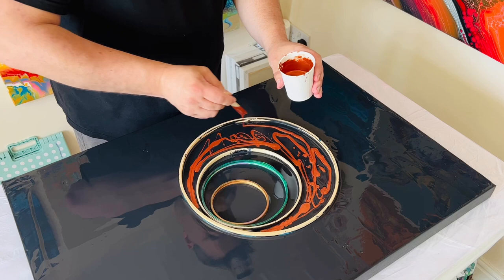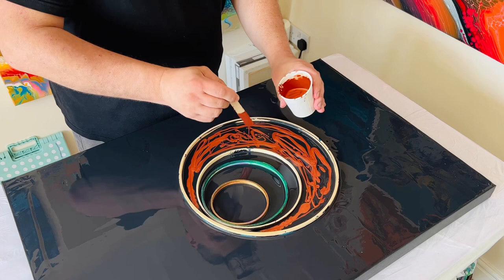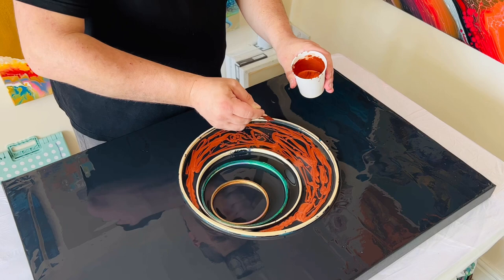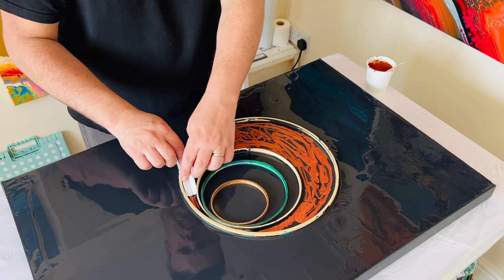I'm going to do one area at a time. So I'm adding some of the paint within that area that I'm concentrating on now. And then what I'll do is I will get some toilet paper or whatever you use. It may be a paper towel or a different kind of swiping tool. And I'm just going to swipe that colour around that surface area to completely fill in that area. And I'm going to do that each time within each section of the hoops.